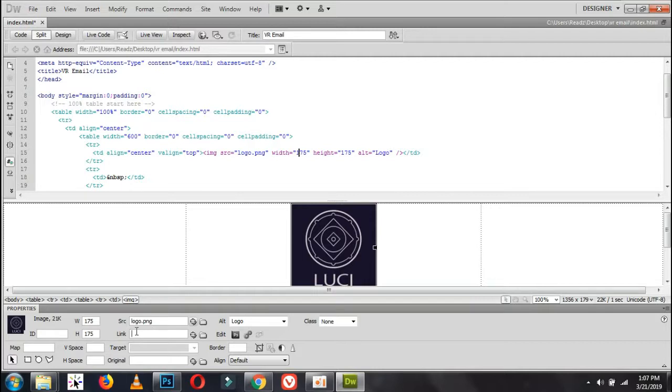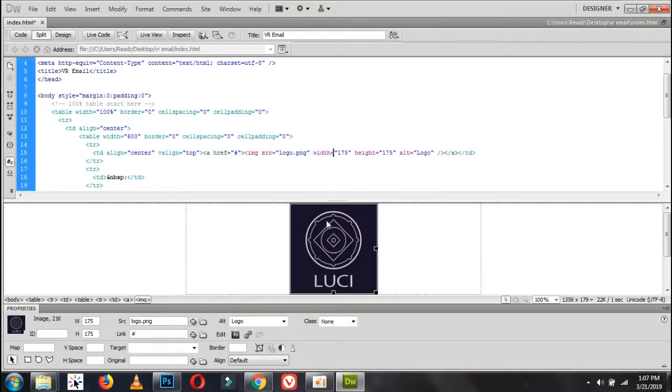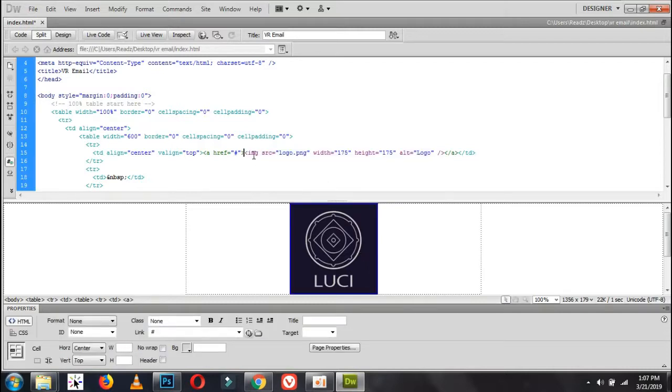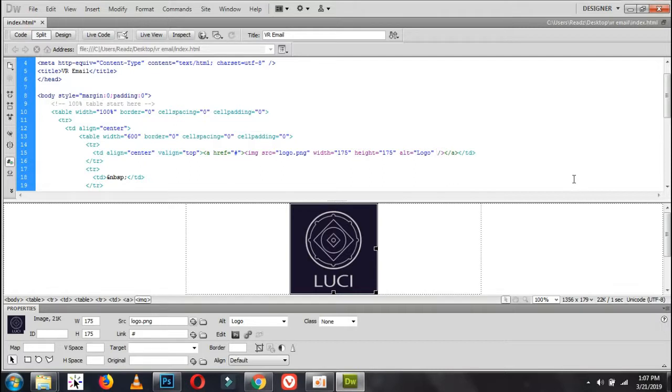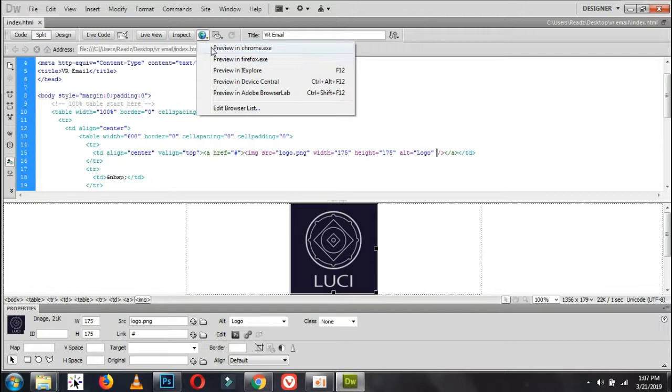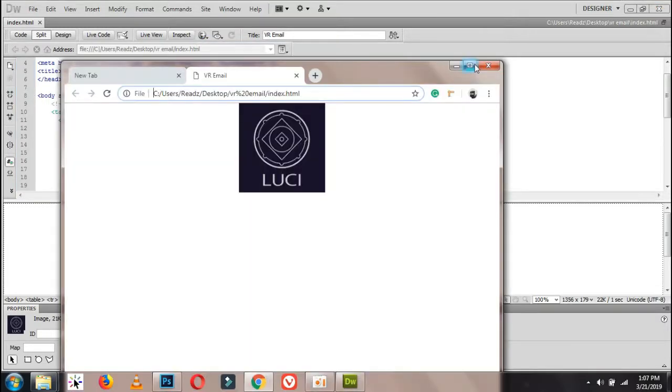I just write the hash button and it becomes a linked image. And I'm going to write another extra. First I'm going to show the result of the design.